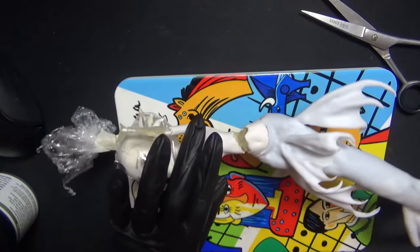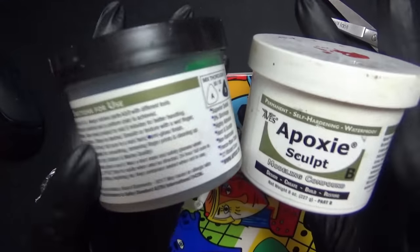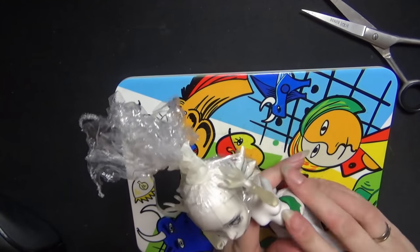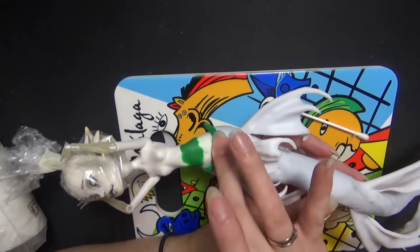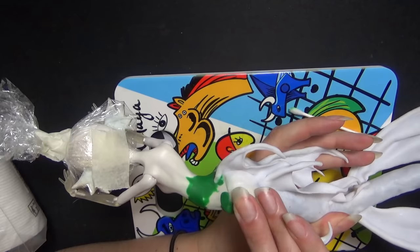Time to fill the gaps with epoxy sculpt. I also covered the transition between Worbla's tail and the plastic torso.